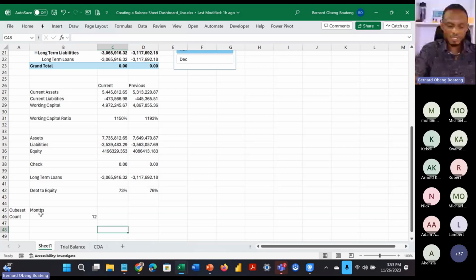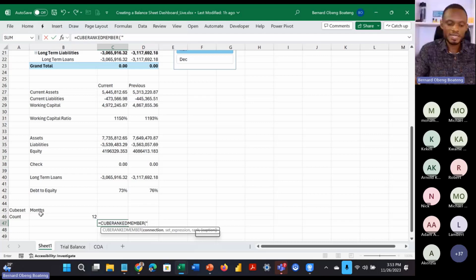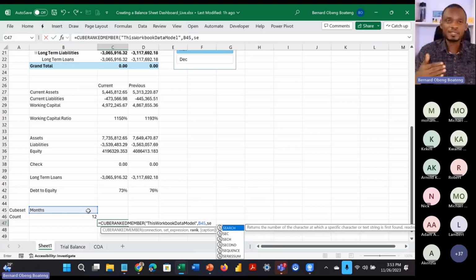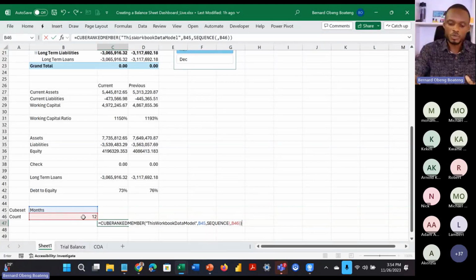So here is where the dynamic array formulas come in. To spell the 12 months, I'm going to use another cube function called CUBERANKEDMEMBER. It goes into the data model and requires the set, which we just calculated here, and then the rank, which position you are interested in. We want all 12, but to spell it, we are going to use SEQUENCE, one of the latest dynamic array functions. It has rows and columns, but I want it to spell across. So I'm going to skip the row part, put in the comma, and then select the 12 that I put in here. Then I'll close this and close my CUBERANKEDMEMBER.